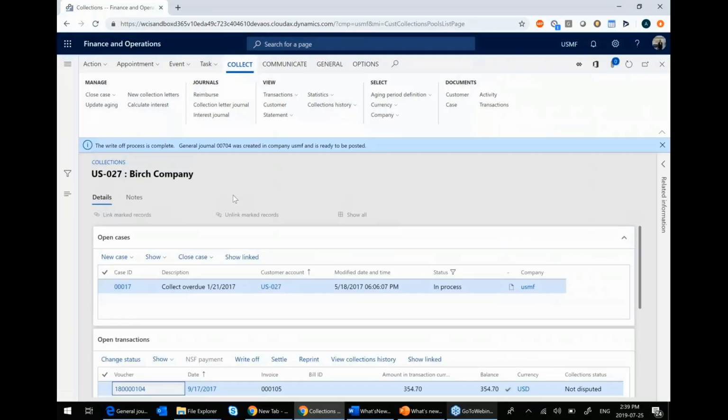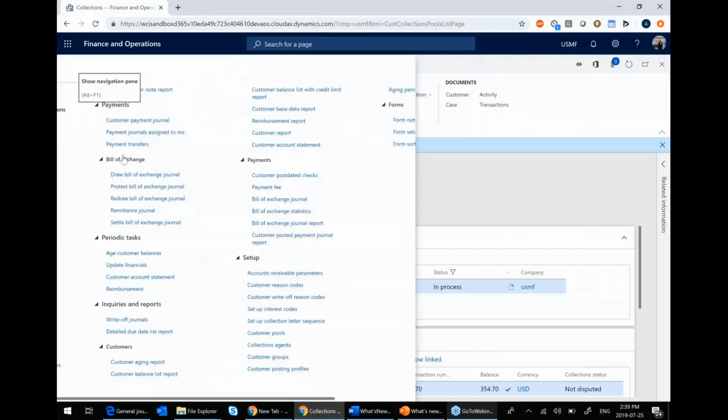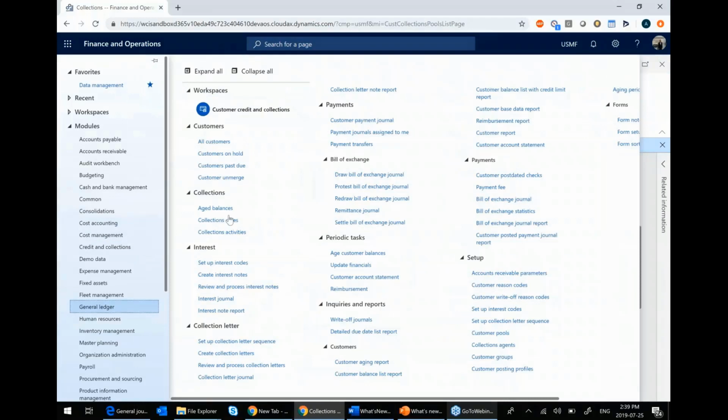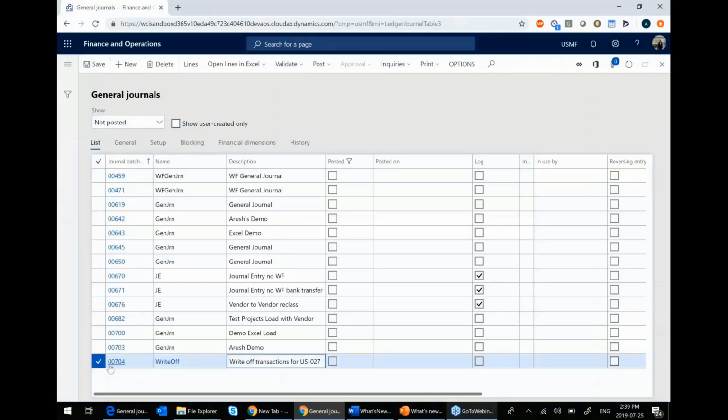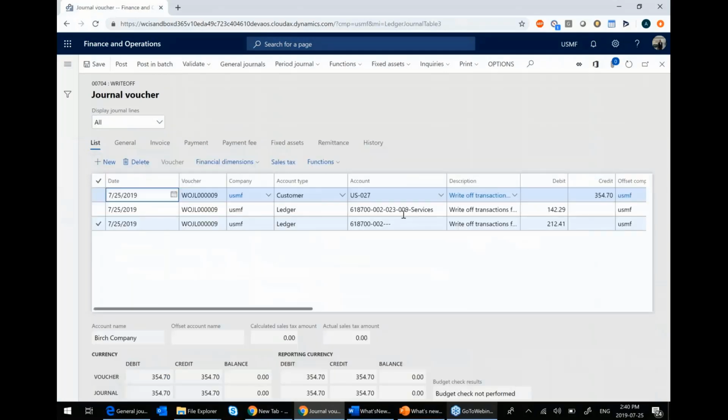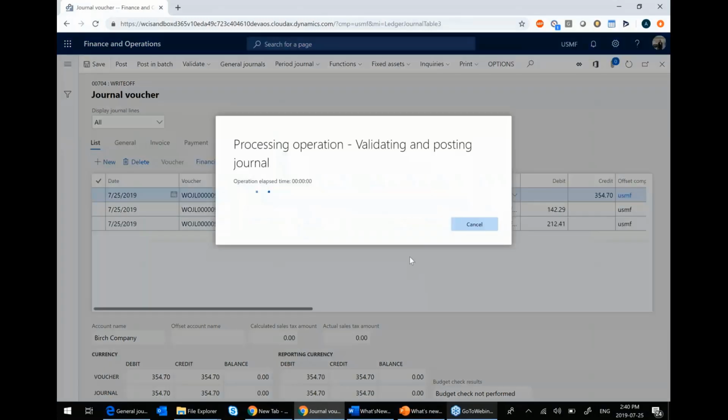Then you can either choose to have this automatically write off, or in the case of my environments, we have it set to create a journal, which then needs to be approved. So I go into my general journal. And you can see there it is. So if I drill into here, it created two lines because we had revenue going to two different, but looks good. And I post it. So that's a new feature that exists in credit and collections that did not exist in AX 2012.